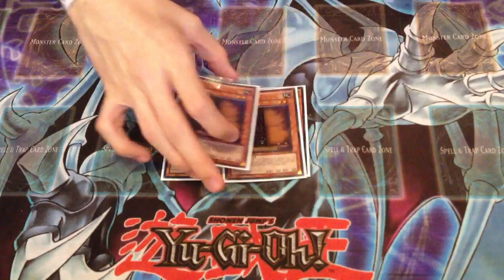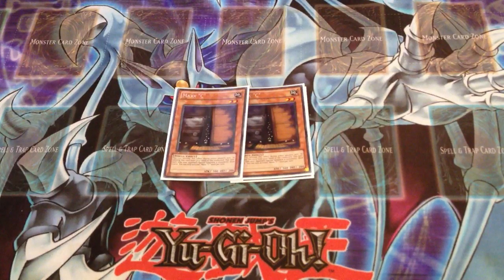Play double Max C, because against certain decks it's very valid, against certain decks it really isn't valid. In this deck there are enough dead draws as it is, so I didn't feel comfortable maining them, but I side them and they will almost always go in, depending on what I'm playing against.